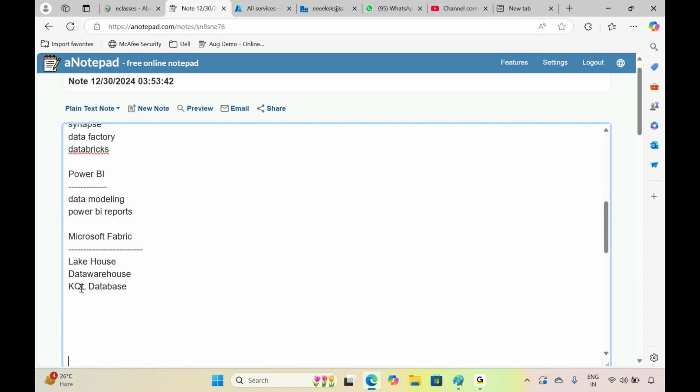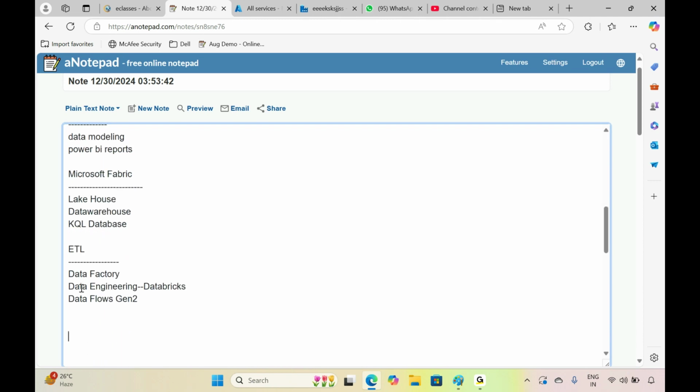For ETL purposes, they have Data Factory, then data engineering, which is Databricks, and they have also implemented Dataflows Gen2, another ETL tool they have introduced.